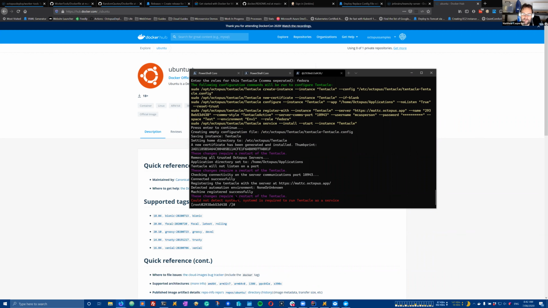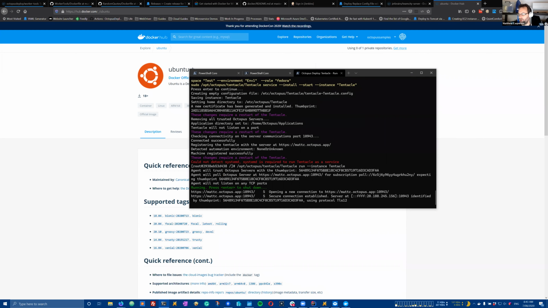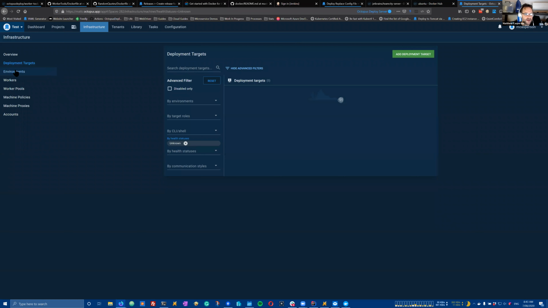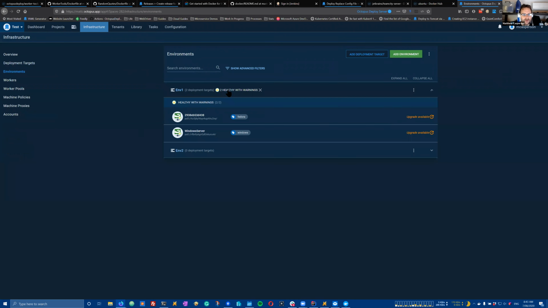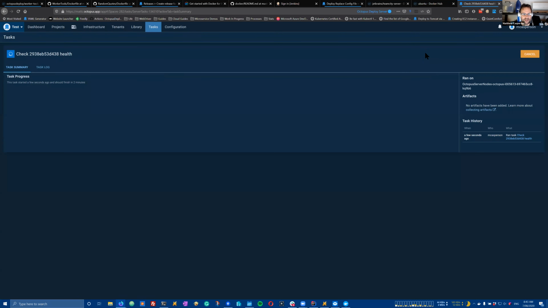So one thing you will find though is that these obviously aren't full Linux environments. Systemd is like a service manager for Linux that typically doesn't exist in Docker images. But all we need to do here is just run it interactively. Okay, there we go. So if I jump into my instance now, Fedora, that's my Tentacle.